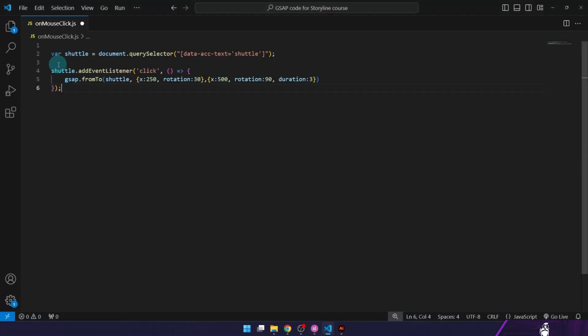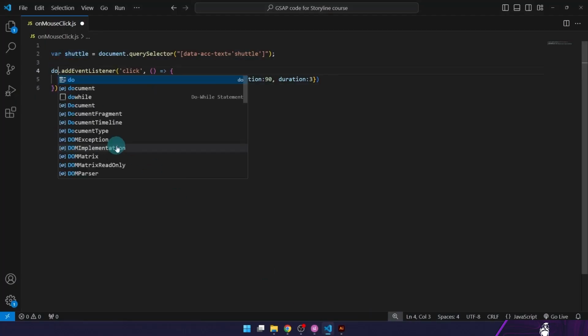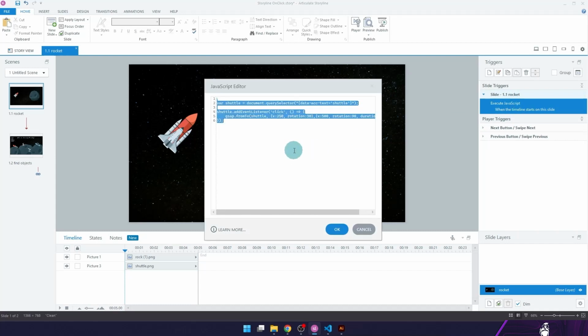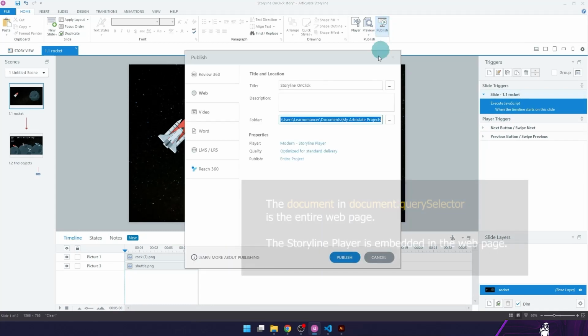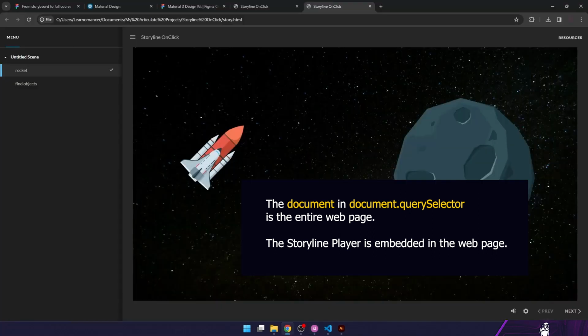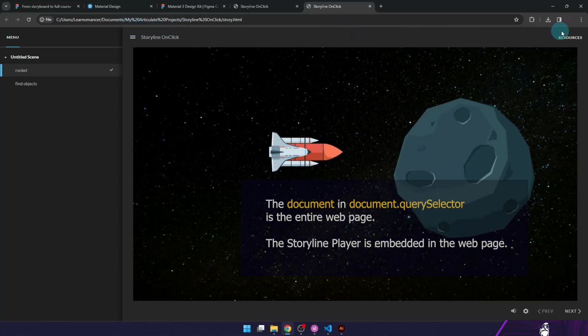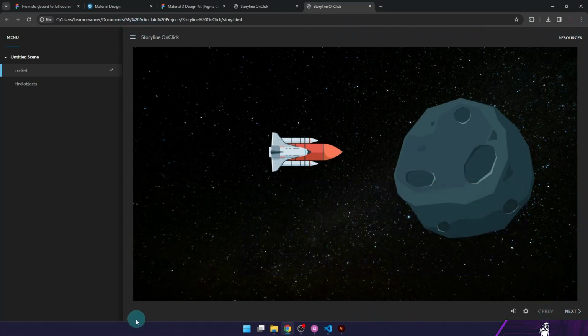But for now, I'm just gonna try and execute this with the document. So I'm gonna try adding document.querySelector here to see if this works. This will execute if a click is recorded in the document. So let's see how this works. If I click anywhere, the shuttle moves as well. So it can listen to clicks in my entire document. And in our case, the document starts here and goes like this. So this is the document right here, not the menu. If I click on the, oh, it's the menu as well. Well, what do you know? When I tested it, it wasn't the menu.